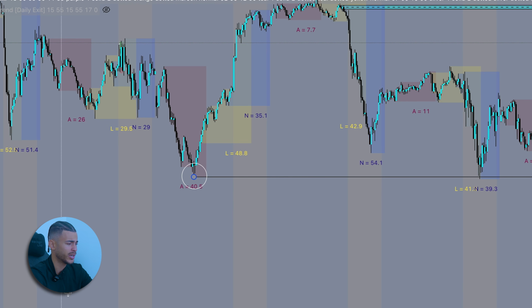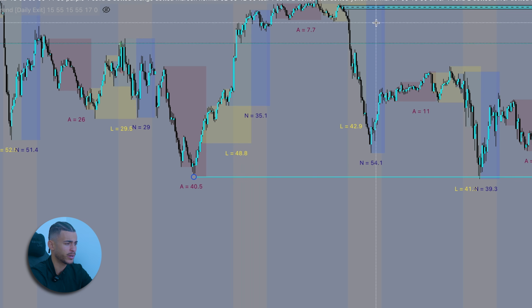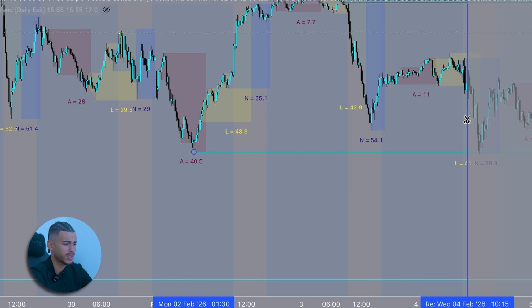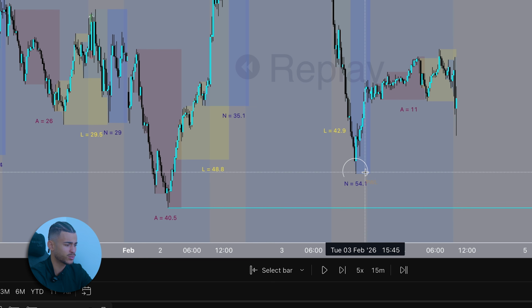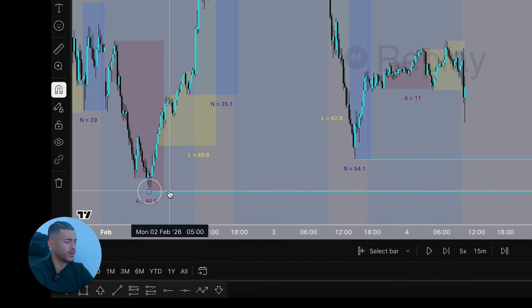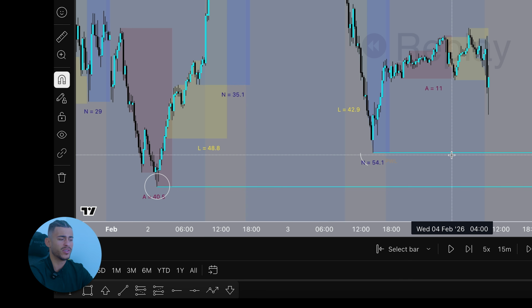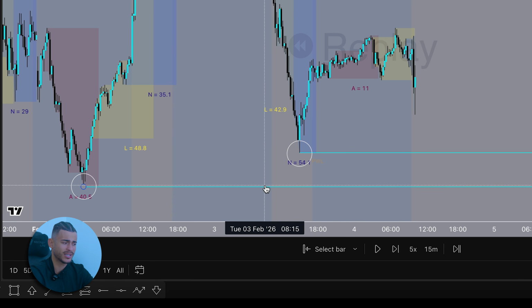So in this scenario, this low is gonna be an untested low, and we are gonna go on market replay and go to this candle right here. And you can see that we have a few untested lows. We have this one, and then we have this one. As a rule of thumb, the farther back a low or a high is, the stronger it is. So this untested low is gonna be a lot stronger than this one, meaning if we plan on taking a trade, we should probably be looking at this level, not this level.